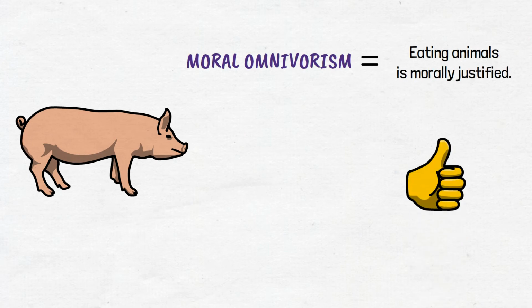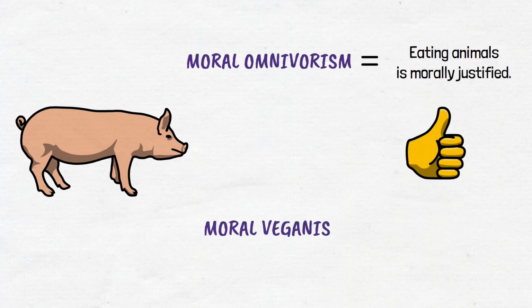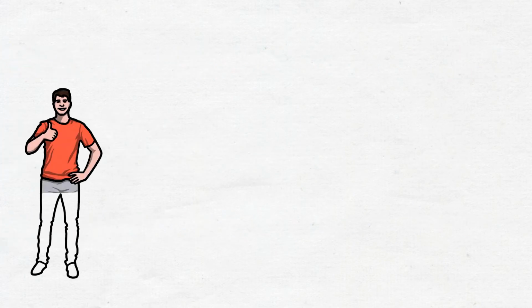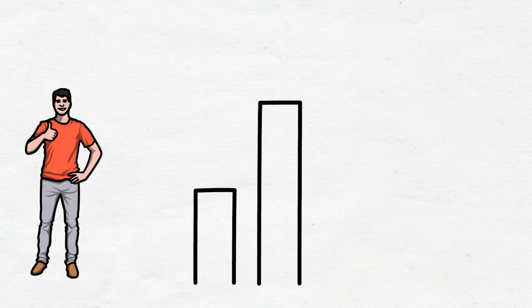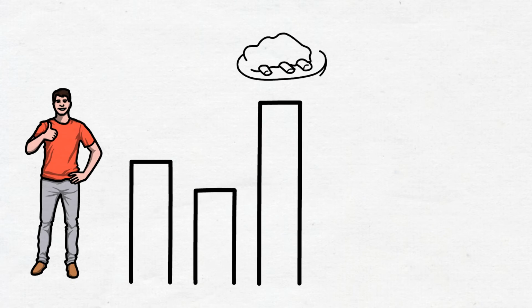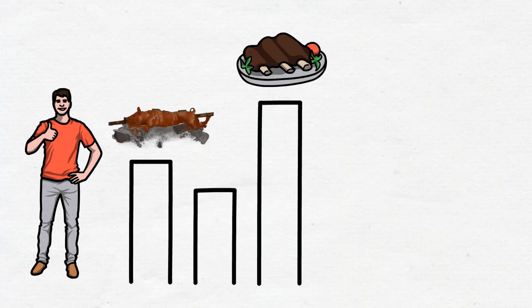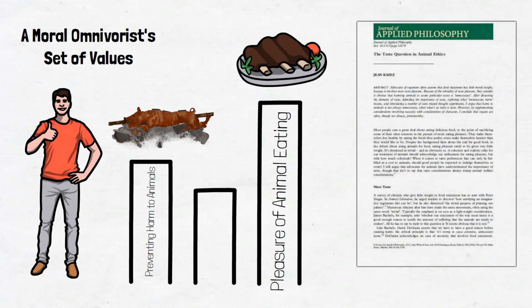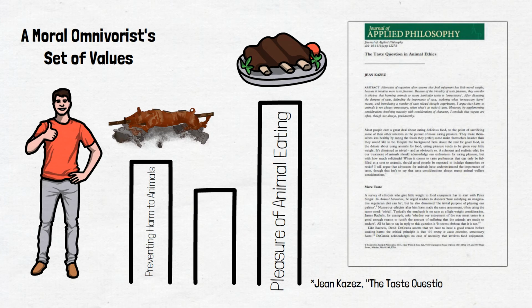There is moral omnivorism on the one hand, which is a family of views defending the morality of eating animals. And there is moral veganism on the other, which is a family of views arguing for the moral indefensibility of animal eating. Consider, for instance, someone on the side of moral omnivorism, finding the taste of eating animals to be more valuable than the value of avoiding the harm animals experience for being killed for food. In fact, there is an article in the literature that has a line of argument to the effect that taste considerations should matter in the debate on whether or not we should eat animals.